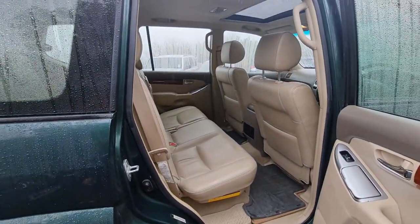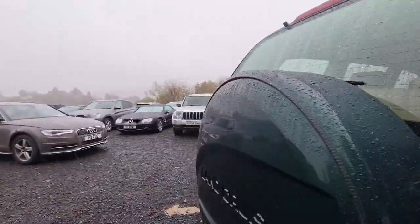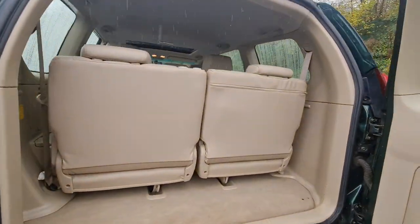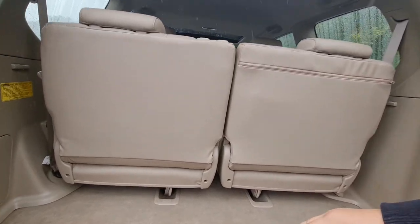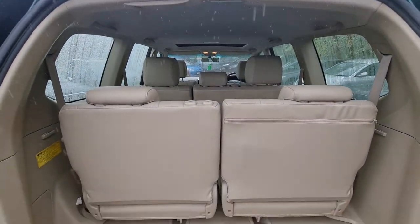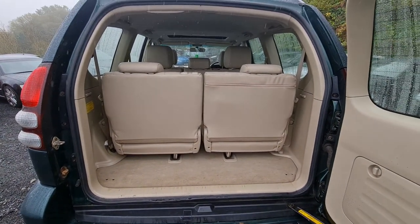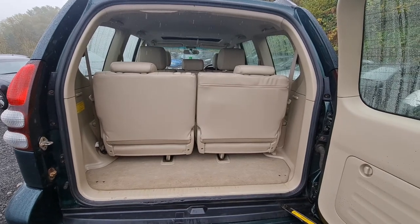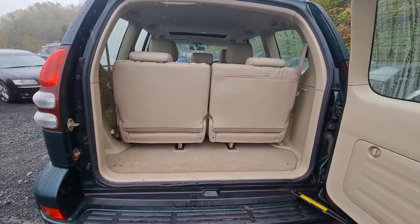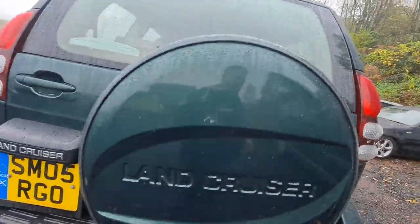So, electric sunroof as well, just to show you what boot space we have got. Now, bear in mind, I've got the seats down at the minute. The back row of seats do fold up sideways. They basically fold into the sides of the vehicle. I'm not going to do that while I'm on camera because that'll be a disaster. But there is still a reasonable amount of space behind them. So you could probably get a fair bit of shopping in there. And you can fold these down if you need to create a colossal size boot. You can even then tumble that middle row forward and have a massive van-like carrying capacity in the rear.